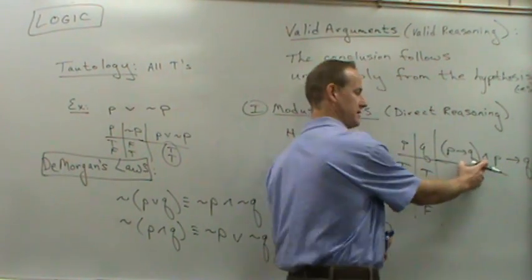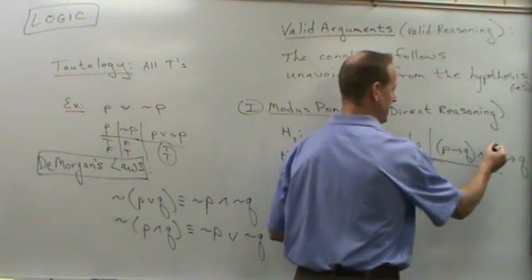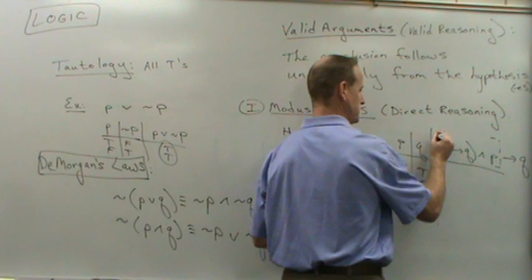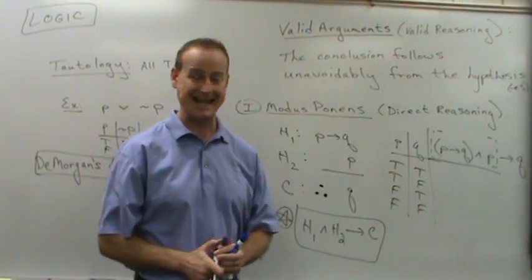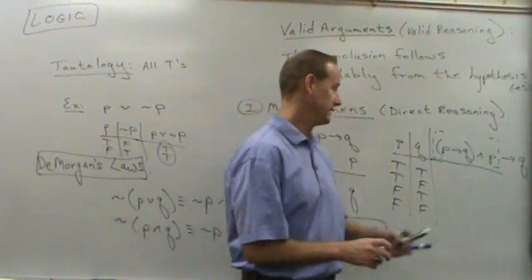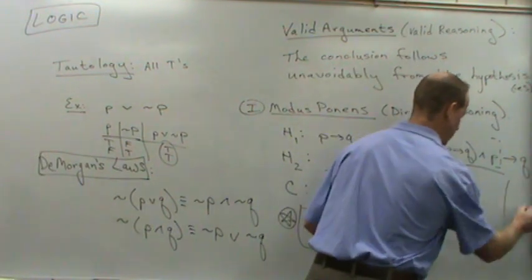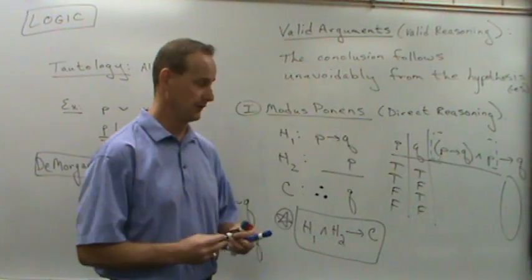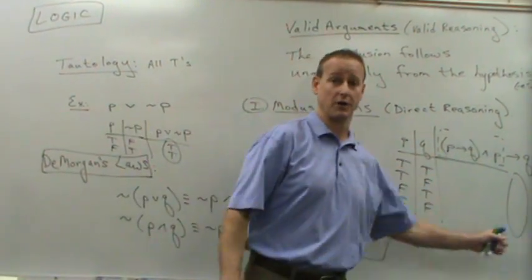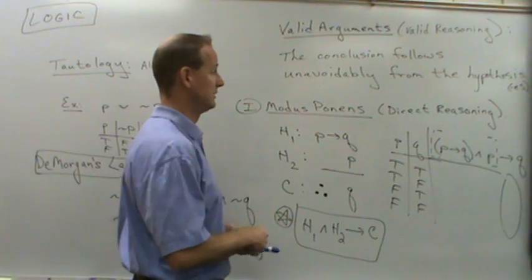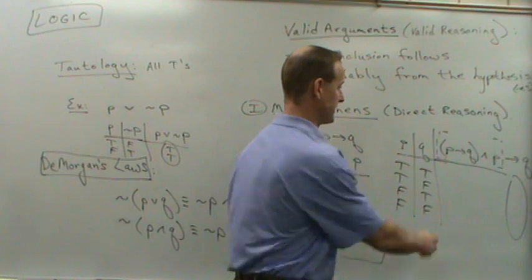Now, I would consider the and before the last implication because of order of operations. But what you might do for visual separation is put brackets around that are dashed, because I don't really need those brackets, since I would evaluate this conjunction before the final conditional. And what I want to do then is look at the final truth values for all those conditionals. And if I get always true, or a tautology, then my argument will be valid. So let's go ahead and do this, and once again I will do it shorthand. Do order of operations. I got to do parentheses first.